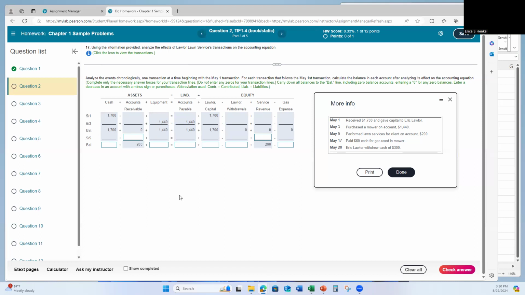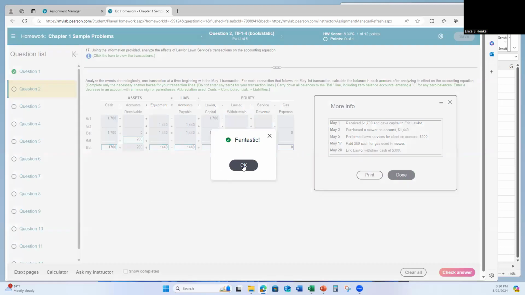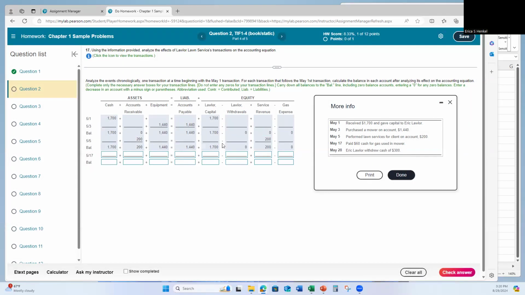Oh, I forgot to put, I put it on the wrong line. Sorry, wrong line. It needs to be on the transaction line. They want us to fill out the transaction line and the balance line, and I forgot that part. So we've got $200 there. Then we're also going to pull down these other balances that we had sitting out here. So I'm just carrying the previous balances down, plus our $200 for assets and equity. There we go. All right, so these are where our balances are sitting.